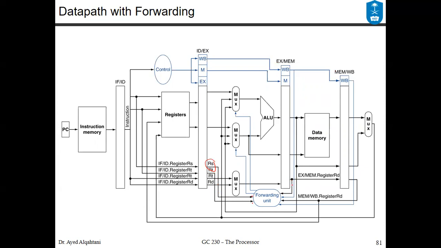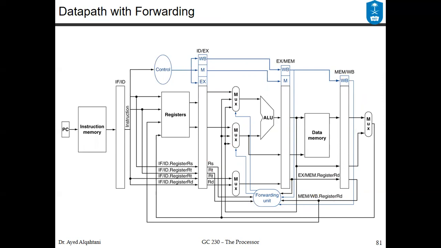Also, we have the RD, one time from this pipeline register, the other time from this pipeline register. Now we added those two blue lines, the control lines coming from the controls, to make sure that the register write is active. We are getting it from the write back here, and we are also getting it from the write back right there. And we give the outputs to the muxes. This way, we detect the forward, and we can do it without a problem.